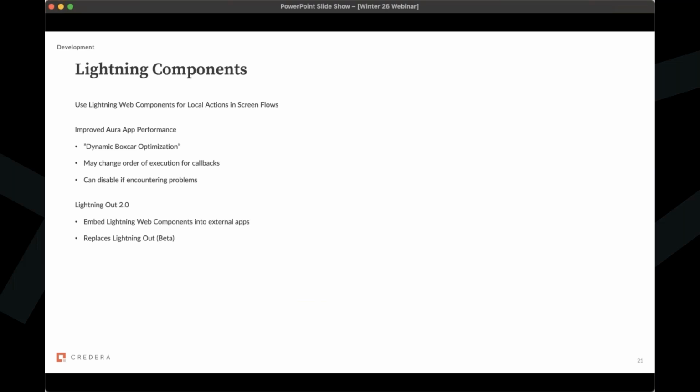And Lightning App 2.0 is here. This is now the preferred way to embed Lightning Web Components into external applications not hosted on Salesforce. So this replaces Lightning Out Beta. So if you remember in the fond farewells, we had unified knowledge with a record short lifespan. Well, Lightning Out Beta is the opposite, because I think that's been in beta for 8 years and has not gone generally available and has been replaced by something else. So farewell, old friend.